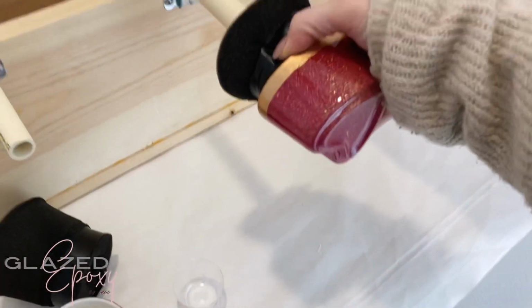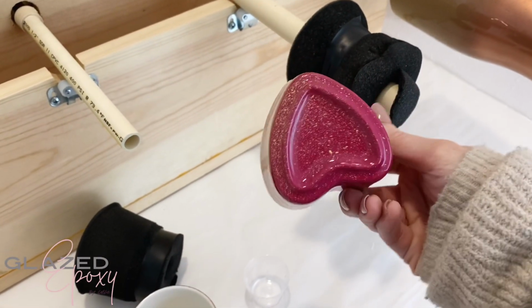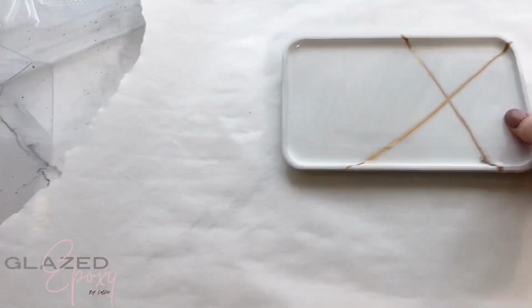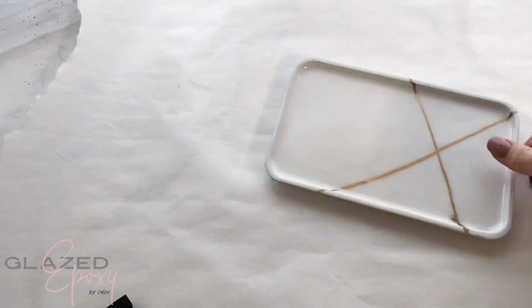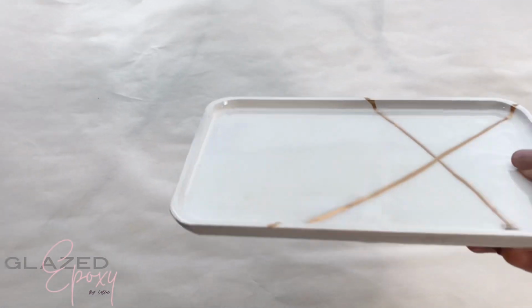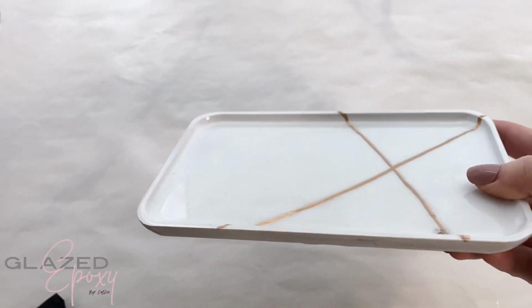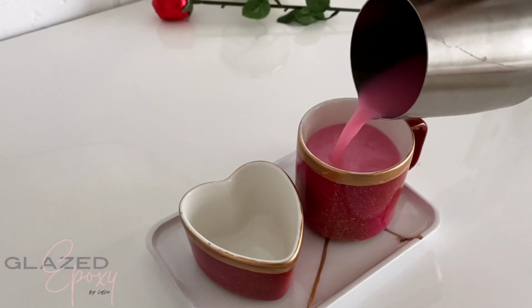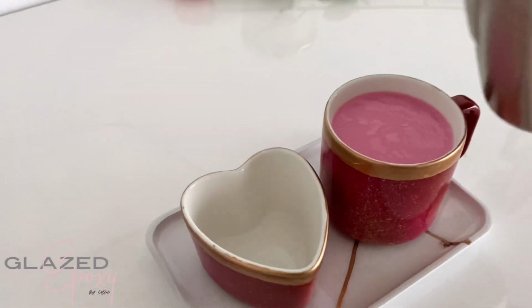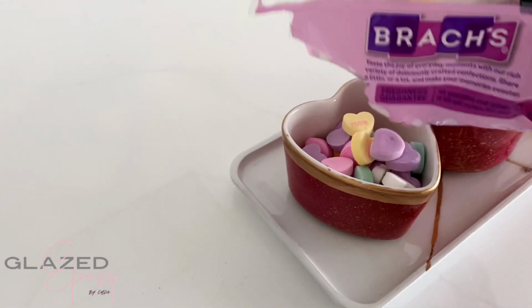Took them off the turner. This was the next day. And my little tray was just done, all nice and smooth. So here's the little finished set with some pink hot chocolate and some little Valentine's candies, because why not?